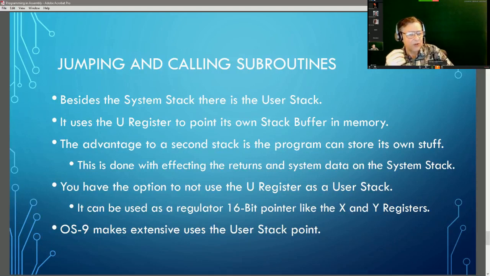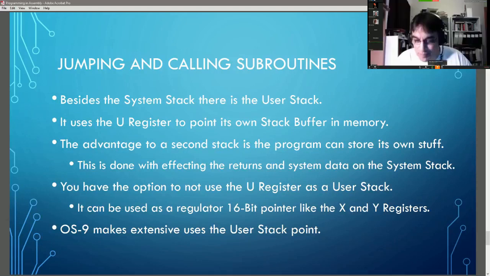And by the way, OS-9 uses this extensively. Yep. Every single data area that every single program, including the system process, actually uses the user stack for pointing to where that is. Now somebody in the chat room is asking, why would you just not use the user stack at all times? And there's a few specific reasons. One I will just mention here, we're probably not going to get into it in much detail until later, is that IRQs are all based on the hardware stack. So if you're getting an IRQ from an RS-232 card or something like that, you want to be able to access the system stack to be able to figure out where the data from the RS-232 port is, or where the IRQ happened, that type of thing.